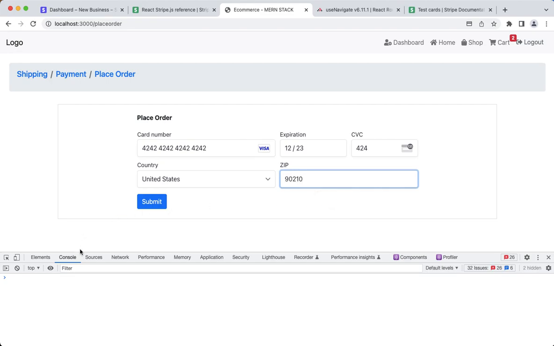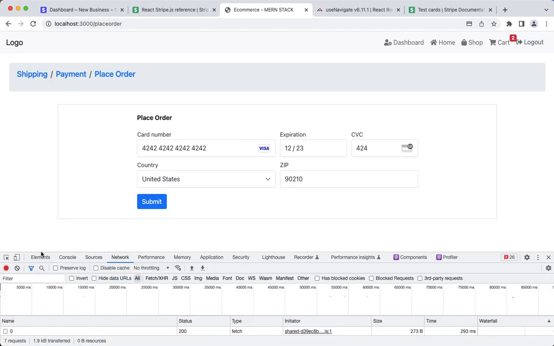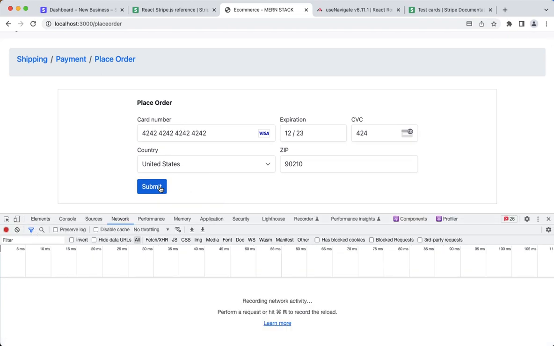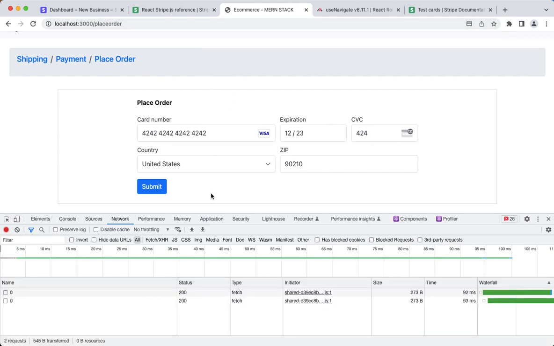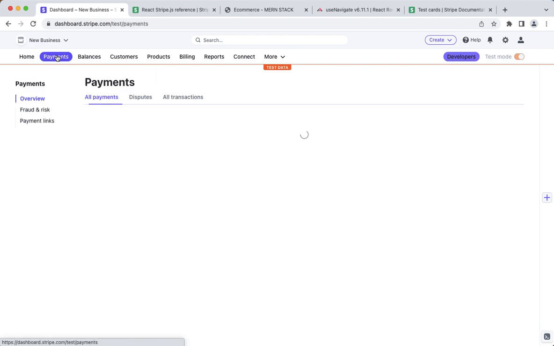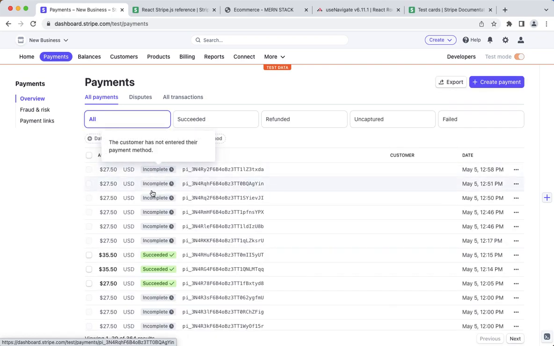And before we submit, I'm going to navigate to the network tab. Oh, and by the way, while we're here, I want to go back to the dashboard for Stripe and navigate over to the payments tab. Here is where we'll be able to see the payments.